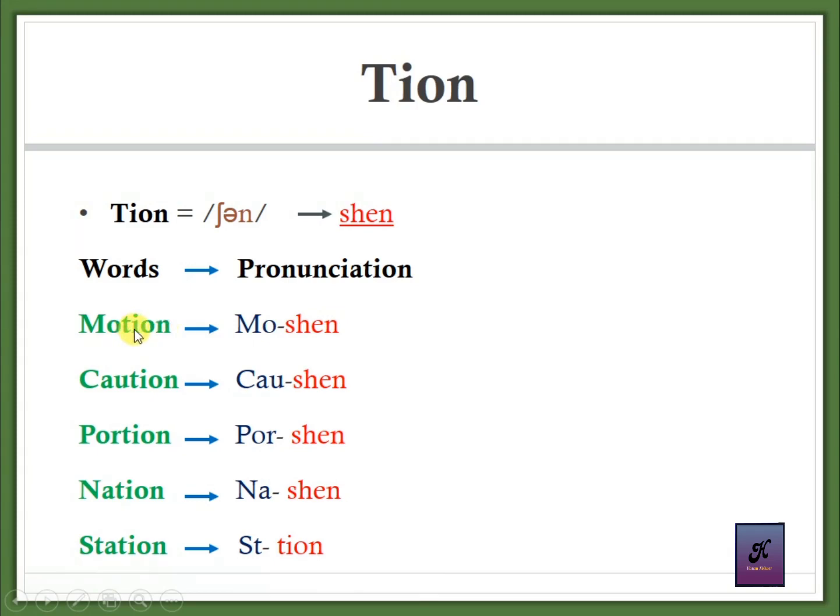What about the T and I? I will mix them together and they give me the sh sound. So it will not be moten, no, you will say motion. Here we have caution. Should we say portion or portion? Yes, it will be portion. The T and I give you a sh sound. Nation, station, excellent. This is the shin sound.